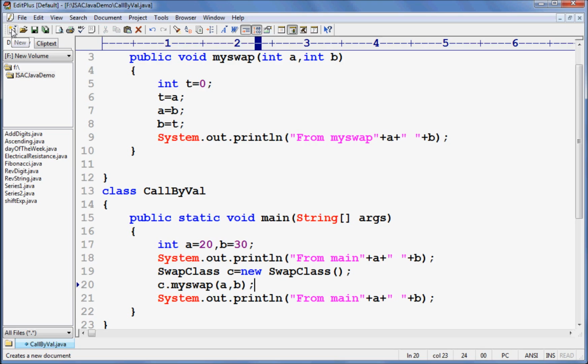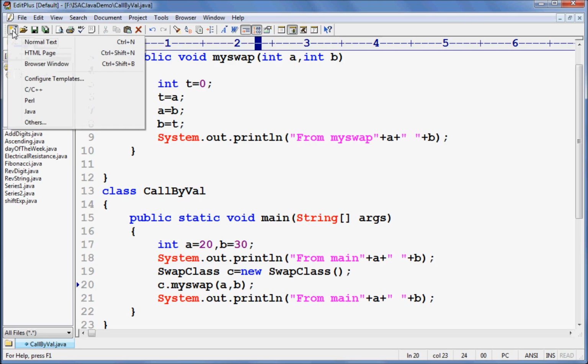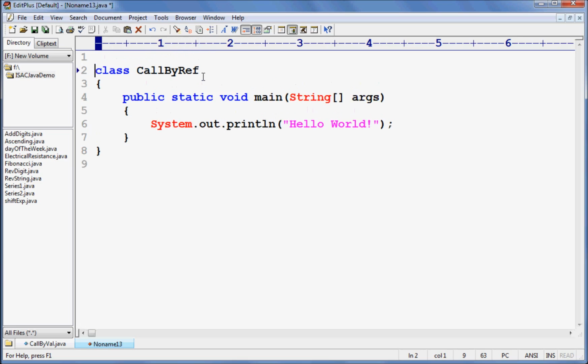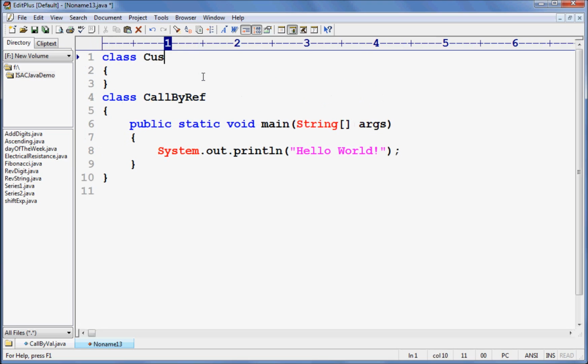So let me create once more here, say Java here, and this time I make one customer class. Or I just say CallByReference, okay? And here I say class Customer, right?